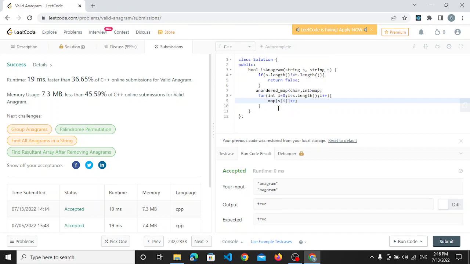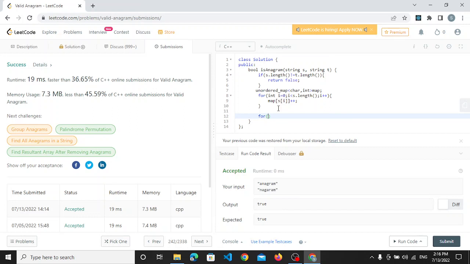In this way you can insert both the characters and the number of times each occurs in the string, right? Now we have done the iteration for the string s. Now let's compare if it is an anagram from string t to string s.